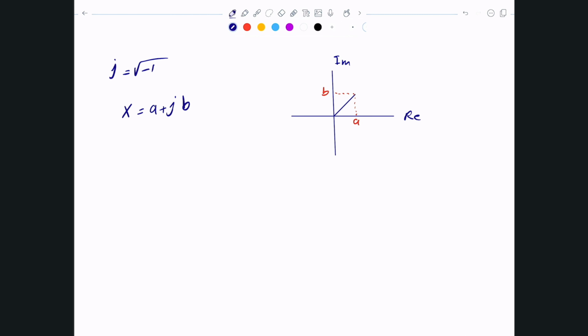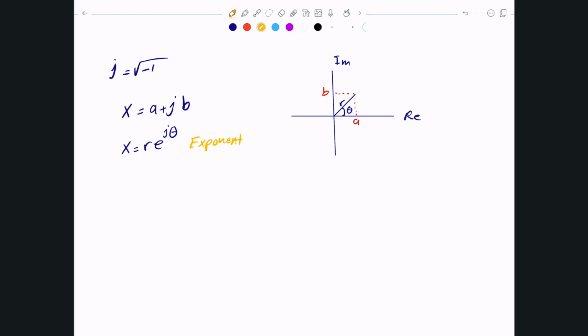We have also learned in math that we can represent these complex numbers in an exponential form, and that exponential form is simply x equals r e to the j theta. That tells me r will be the magnitude here. This is basically the length of this line segment, and theta, which is here, theta or phi, it's up to you what you want to refer to it as.